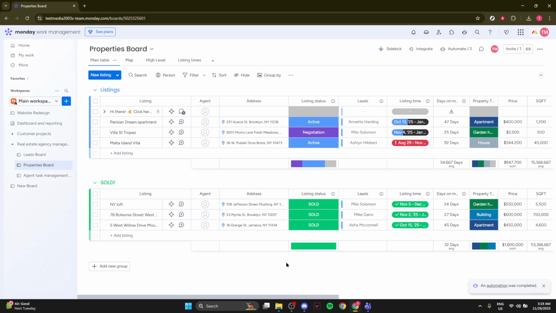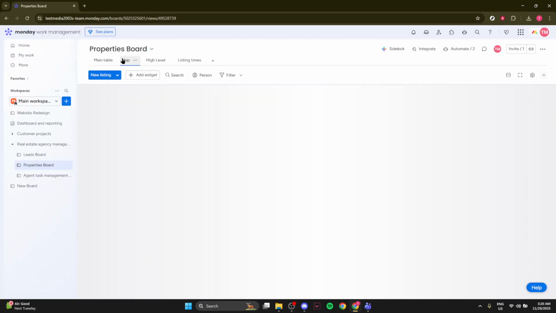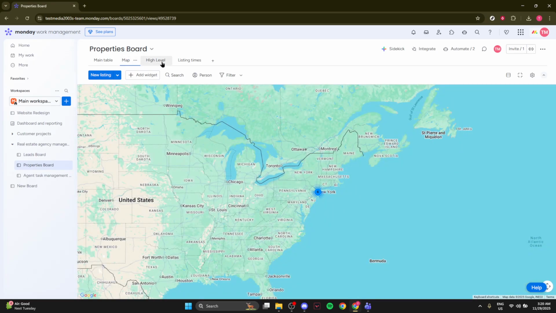It's also essential to regularly monitor agent performance and pipeline efficiency. With Monday.com, you can track how well your agents are doing and see where deals are within the pipeline. This insight allows you to make data-driven decisions to enhance your team's productivity and success rate.